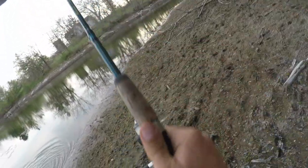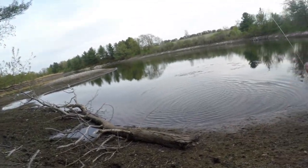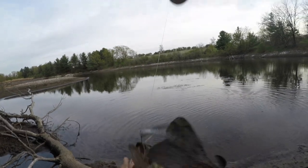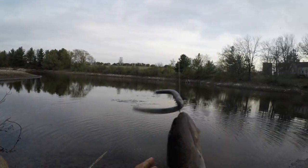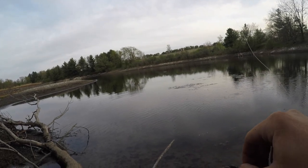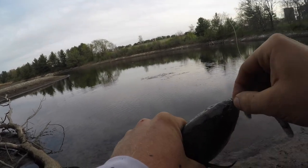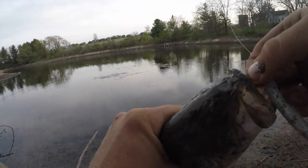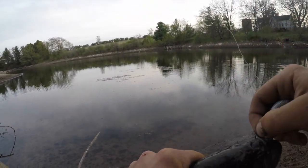There's another one. That one ain't bad. I'm gonna get a little closer down here so I don't gotta reel them all the way across the ground and chuck them in. But I knew there was probably a fish sitting right here, right where I caught this one, which is why I didn't want to get right up in there. Well, I hooked him good through the top.